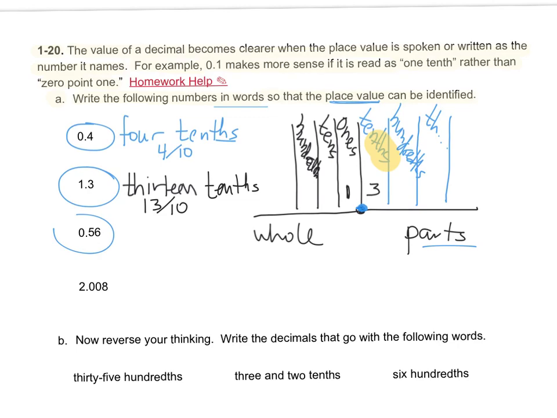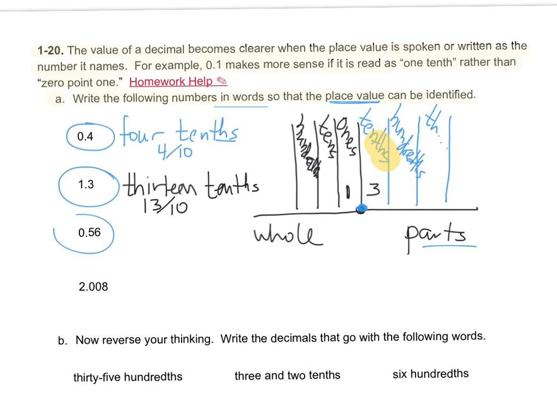If you try the other one on your own, you would have 56, so write the number 56, and it would end up in the place of the hundredths, so you would write 56 hundredths. I'm not writing it on the video, I would like you to write it on your own.